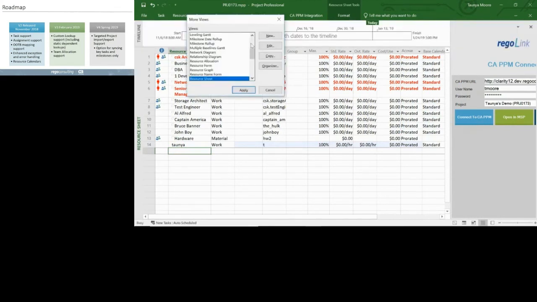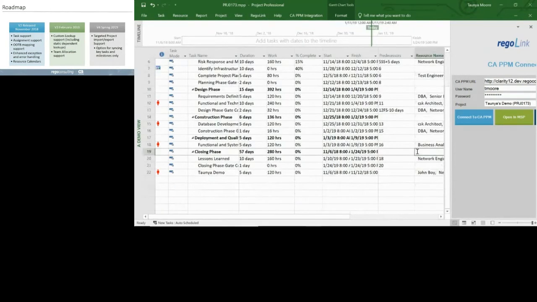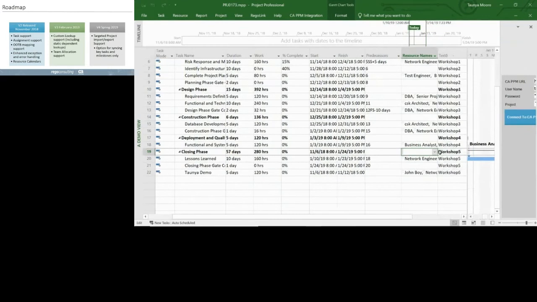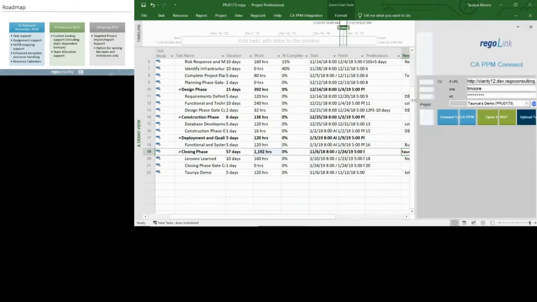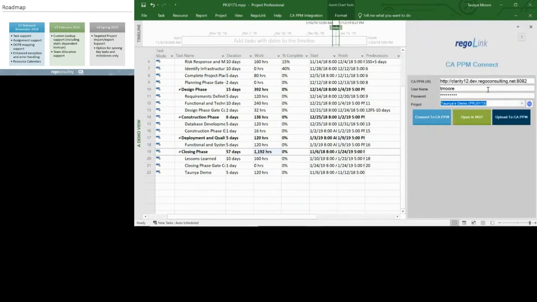again, I'm going to go into my NASV view, is I'm going to do a summary task assignment here. So I'm going to add two assignments on this one task that's the summary task. This is not allowed in CA PPM. So I just want to show you the error handling. I'm going to bring this over, and I should note also that you can also drag and get more real estate with the dialog by just selecting this partition here and dragging just like I did.